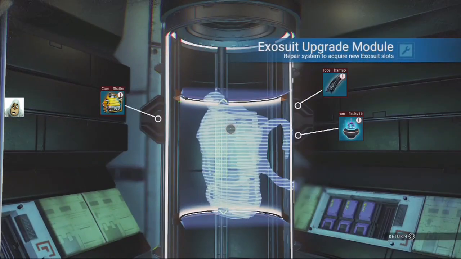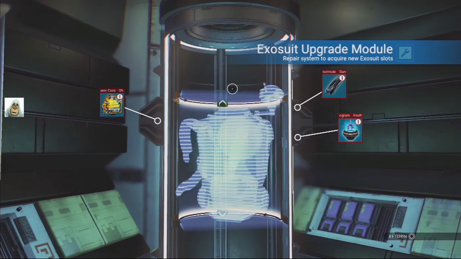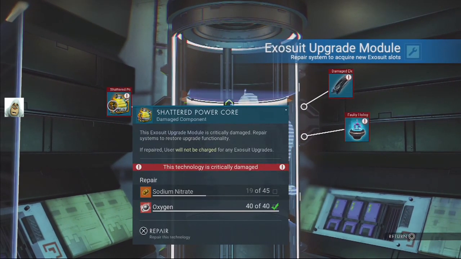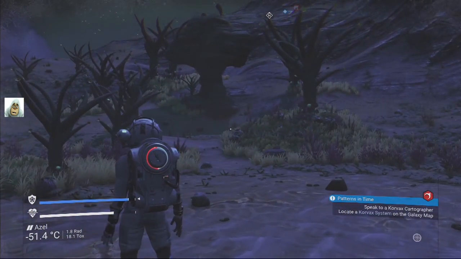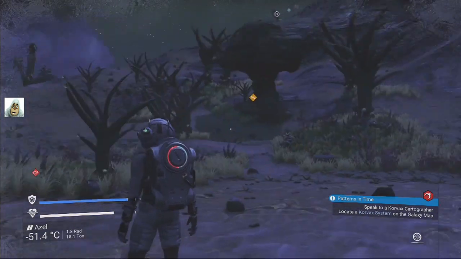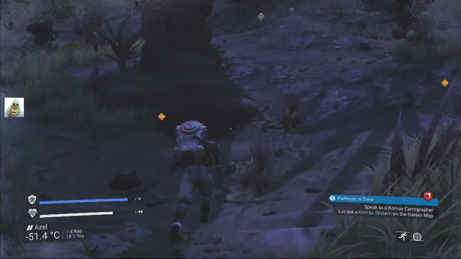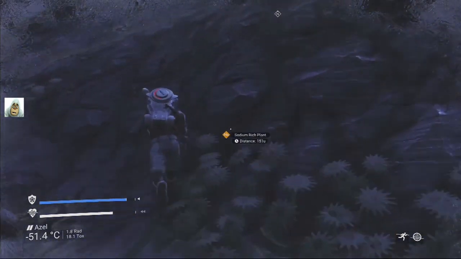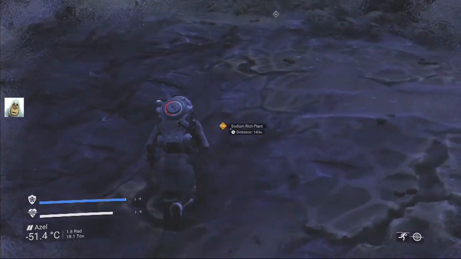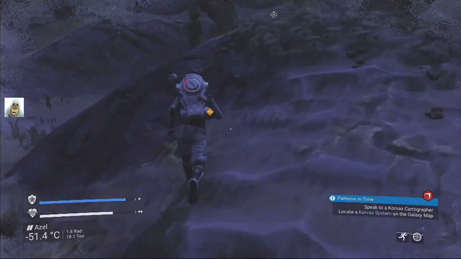Just check what we need again. And it's one of those. We got those. And we need some more sodium. Alright, let's find some sodium. Sodium is over there. Sodium nitrate is what we actually want, but it's not too far away. Oh, no, not really. Come on, run up this hill.